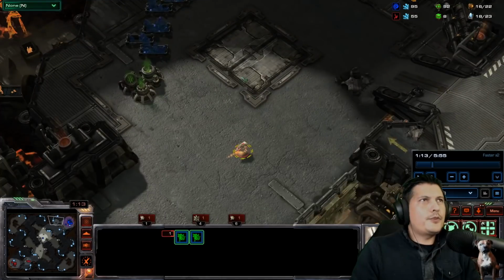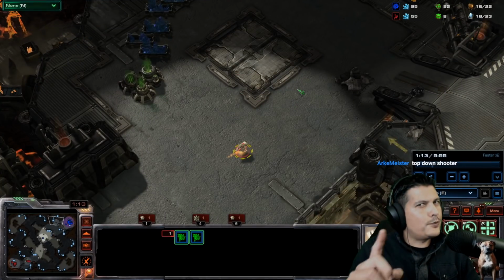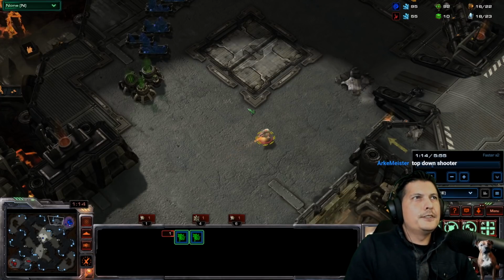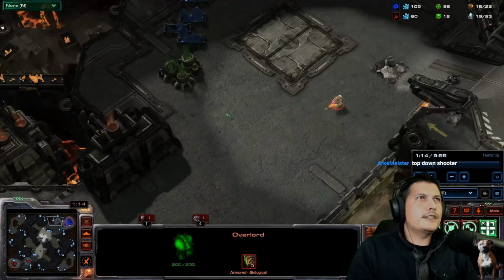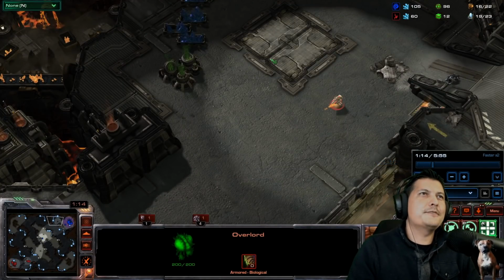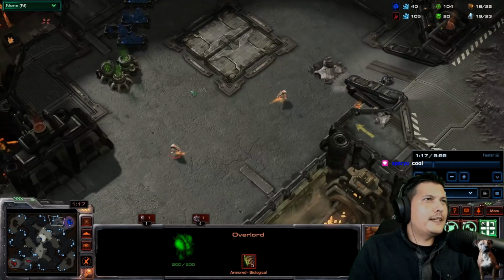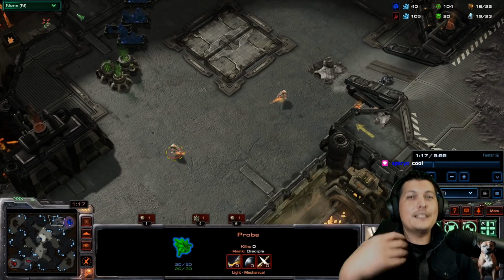So, what happens is you don't see a hatchery here, right? There's no hatchery and there's no overlord. Those are the two things that are missing in this picture. Where's the overlord? The overlord's over here. Where's the hatchery? There is no hatchery. So, what is it? It's a pool first, right? So, what we're going to do is pull back and send the other worker over here because we know it's a pool first.